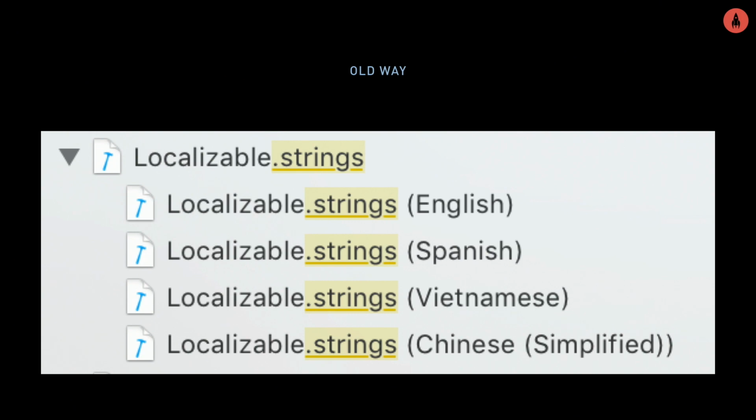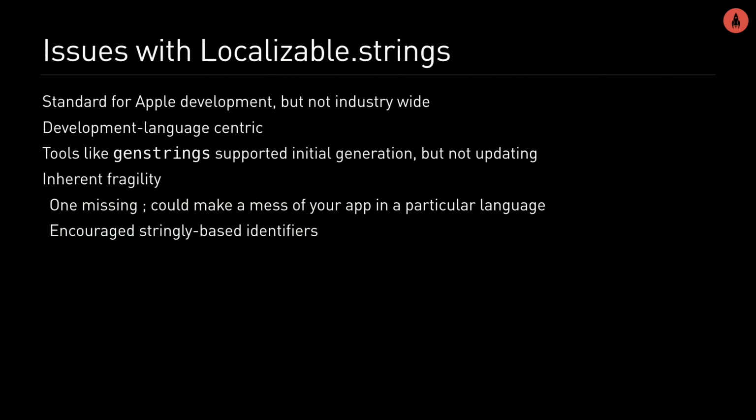Localizable.strings has been the way to do localization on iOS and Apple platforms for a long time. As far back on iOS 1.0 as I can remember, and I wouldn't be surprised if someone was going to tell me that this was how you did it on NeXT too. That said, Localizable.strings is not without some issues.